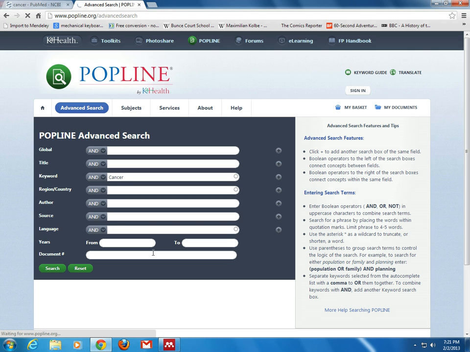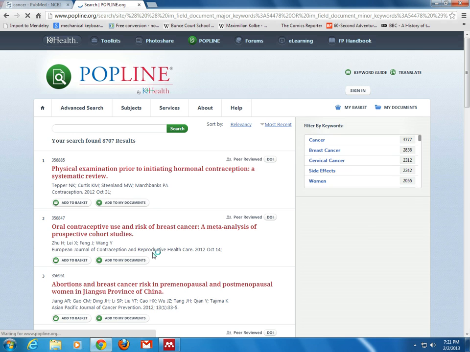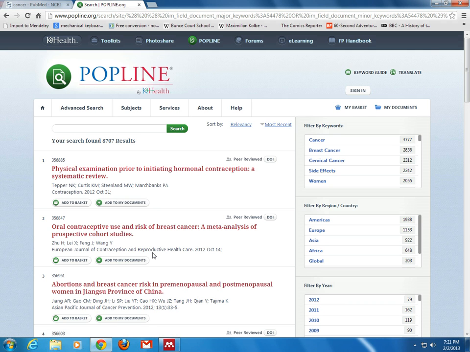So when I do a search here in Popline, again, that Import to Mendeley button is not going to work. If there were certain papers here that I wanted to use, what I would have to do is log into a Popline account, which I've already created. It's totally free, so if you use Popline a lot, I would definitely recommend doing this. Then you want to save the records you want to use to your documents, export that as a file, then import that into Mendeley. It's a lot easier than it sounds.